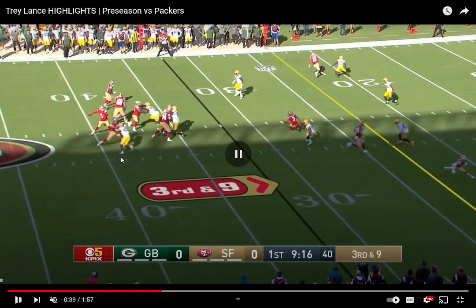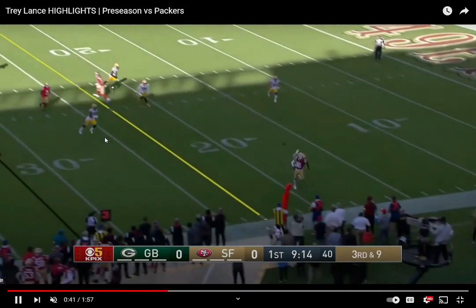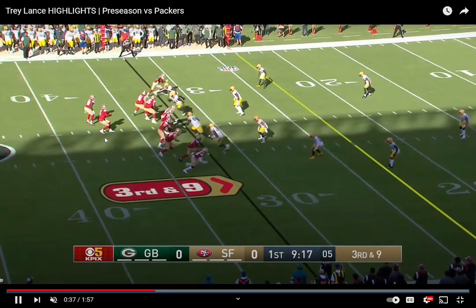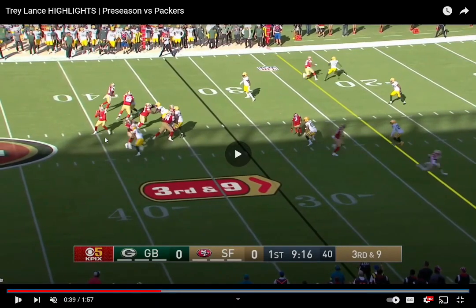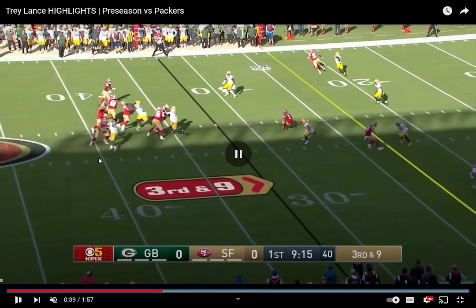And then he steps forward, and the weight transfer is just bad. He had no weight on the front leg at all, only the back leg. He tries to transfer it, but there's no weight transfer. So he uses all arm, and the ball just ends up floating on him. Just pretty poor mechanics in his lower half. Bad base, then he puts all his weight on his back foot at the last second, but doesn't really transfer it forward.